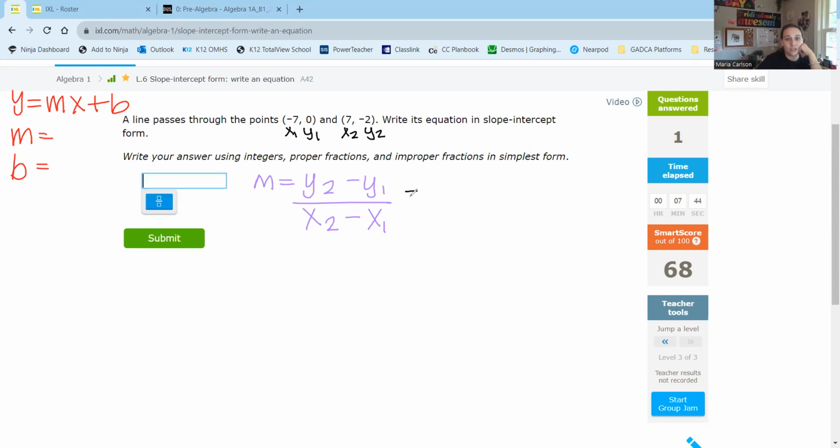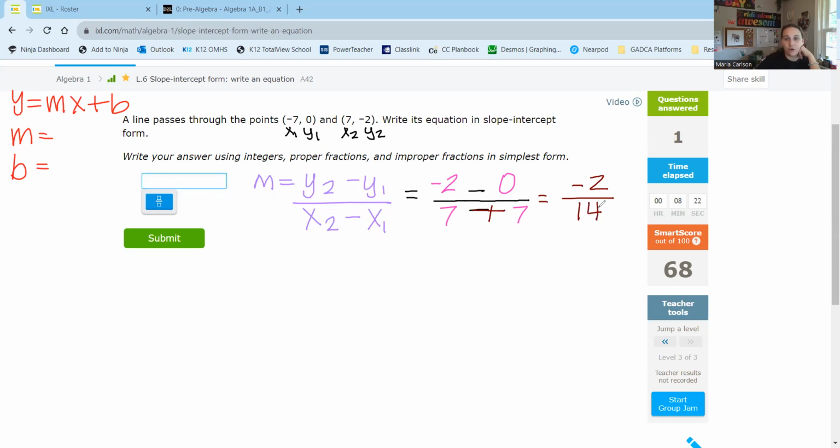So I'm going to substitute these into the slope formula. I know my slope formula has this fraction bar with the two minus signs. My first position going in the first blank is y2. My y2 is -2, minus y1, our y1 is 0. And then our x2 is 7, minus x1, which is -7. Now I just simplify. -2 minus 0 is -2. And 7 minus -7 is the same thing as 7 plus 7, and 7 plus 7 is 14.